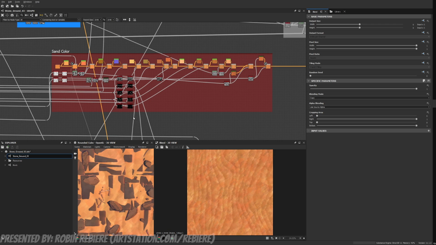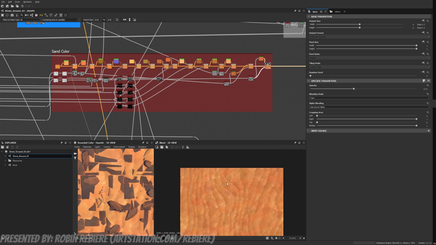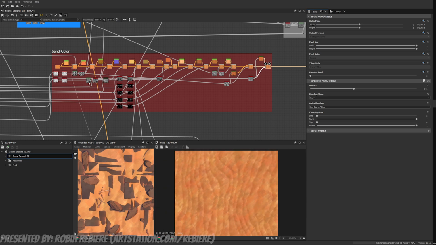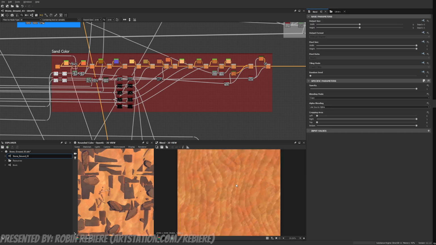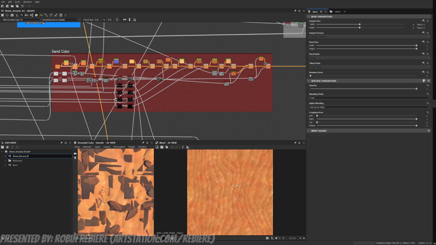One last tip before we dive into the color part of the graph is the importance of having a lot of layers for color, because the more layers of color you have, the better the outcome is. Each layer adds subtle details, and together they create a nice and detailed map. As you can see, even the first nodes are visible in the final outcome.